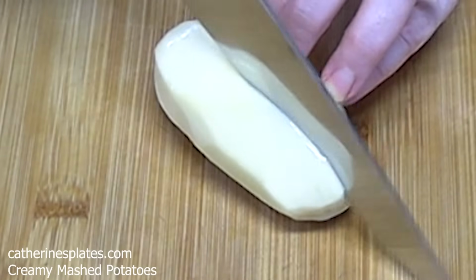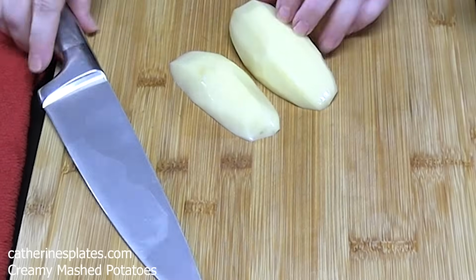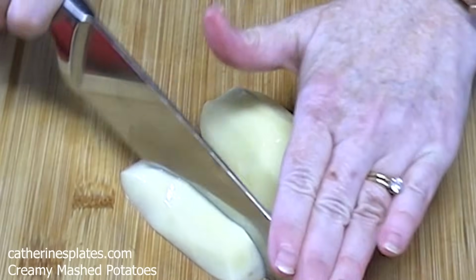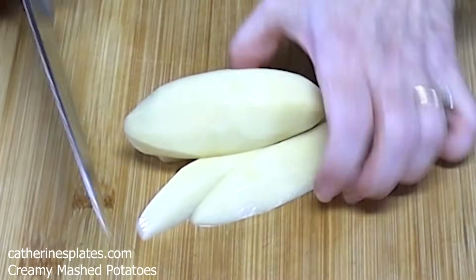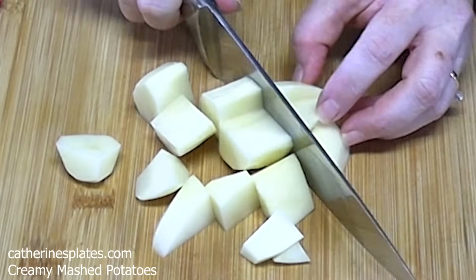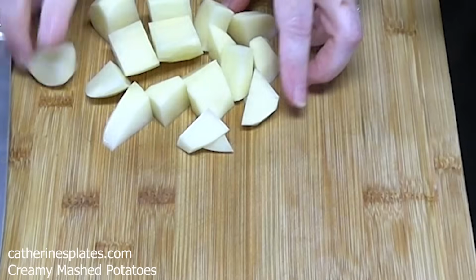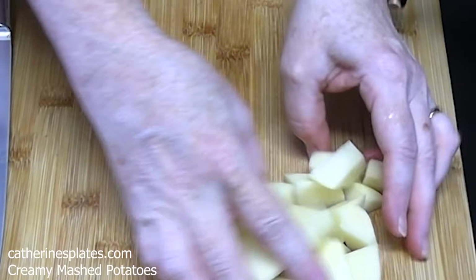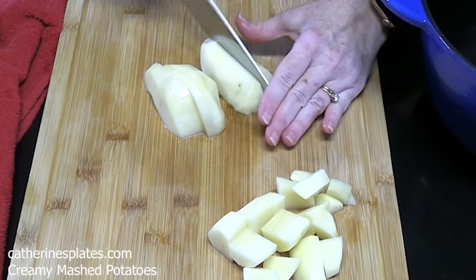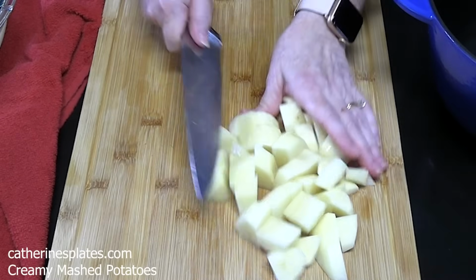We're going to cut it in half lengthwise, lay them flat, cut them again in half lengthwise. We're going to turn them. And then we're just going to cut them again. These are 1-inch pieces. Set them off to the side. Now the smaller you cut your potato, the faster they'll cook.